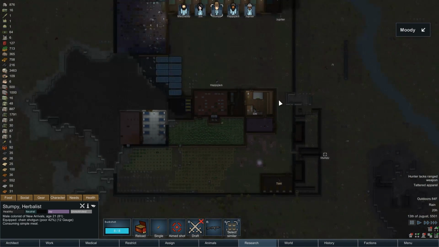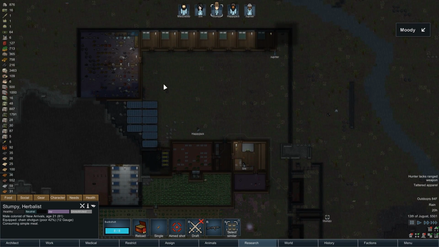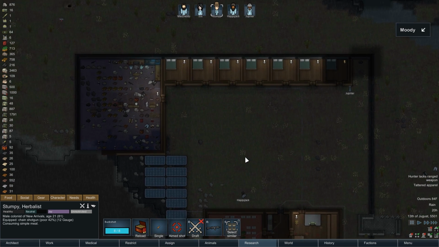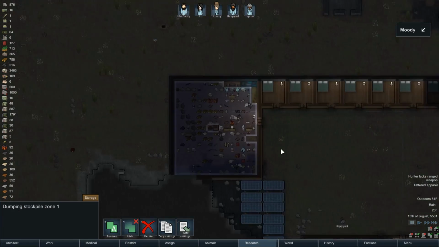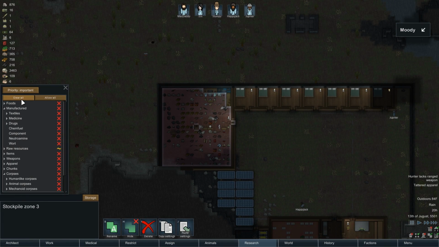I think originally I was going to expand downwards, but now I don't want to. Because now I'm utilizing the space better. So I have more space. Or at least I have access to more of the same space. Let's see. Oh, it's a dumping stockpile. We'll fix that right now. Not that it makes much of a difference here, but it does kind of bother me.